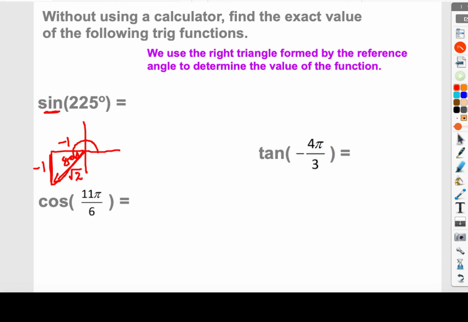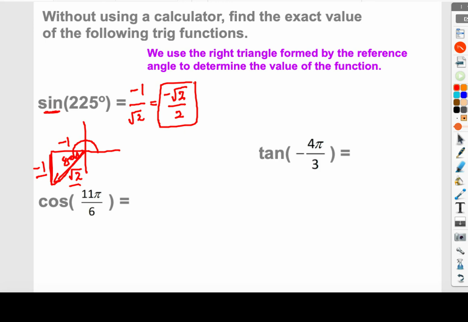And what we can say is, well, the sine of 225 isn't going to be just the 45-degree angle, right? Because the sine of 45 degrees would have been a positive value. But the sine at 225 would be the opposite over the hypotenuse, or negative 1 over root 2. The fact that that negative is built in, right? And again, multiply the top by root 2, bottom by root 2. The fact that that negative is built in means that this is the sine of 225 degrees, right? The ratio will be the same as the sine of 45 degrees, only now it's negative, right? We're down in quadrant 3.